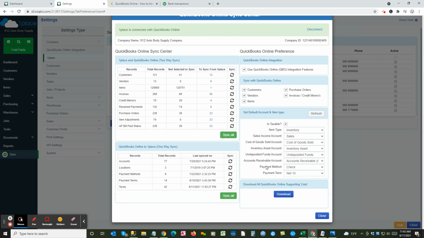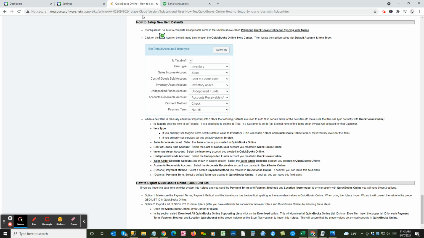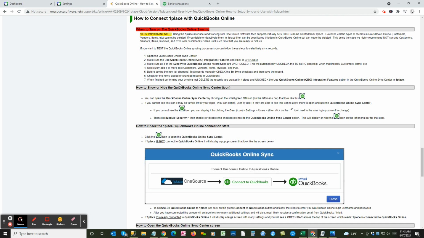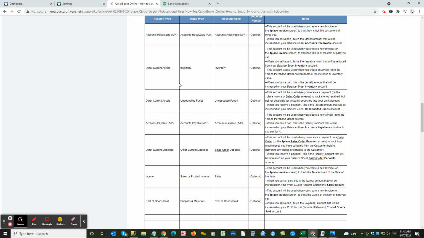Those will be on here. I think I already have them listed here if I'm not mistaken. Accounts payable and your sales order deposits. Those are ones that are going to be on that screen that are not there at the moment.